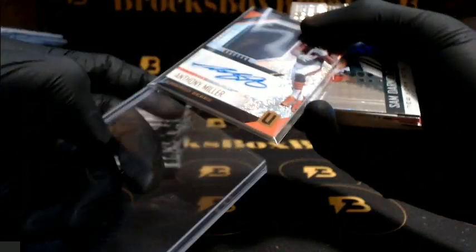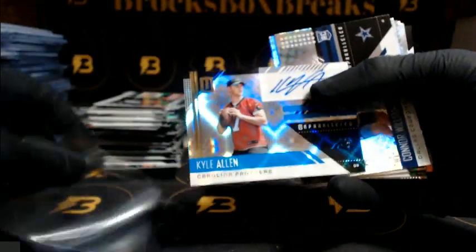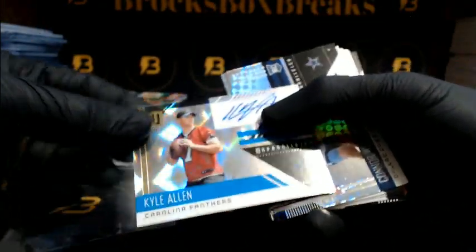We have Barros to 150 for the Patriots. Eifert to 200. And Anthony Miller going out to the Bears. Hit 8 cases in a row. Mahomes to 200. And Kyle Allen for the Panthers. We've only seen a couple Allens, Cammy.